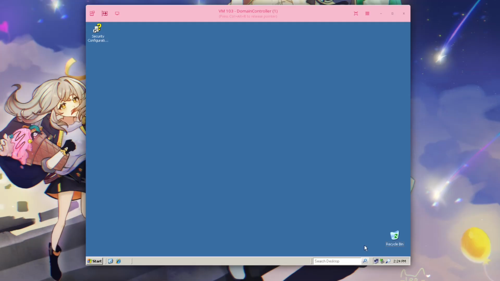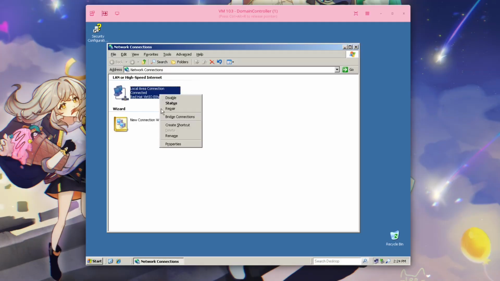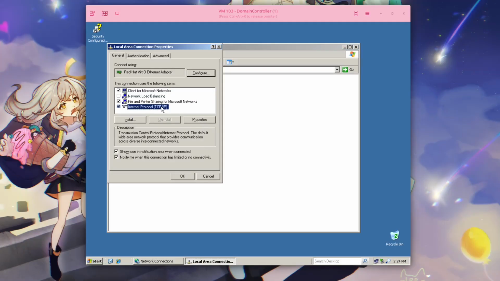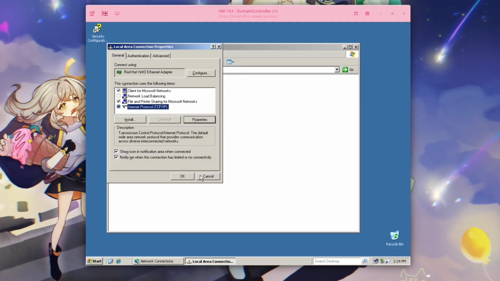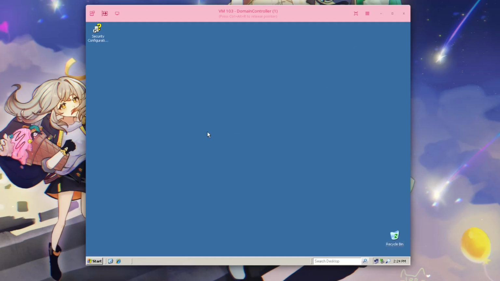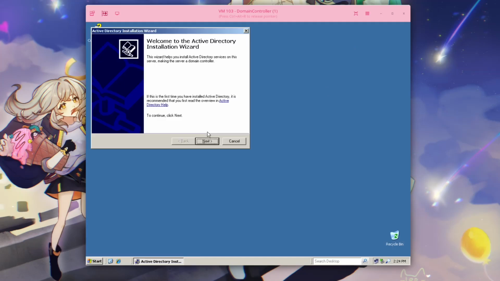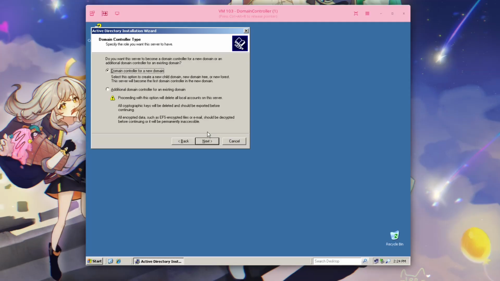Okay, so I have Windows Server 2003 installed now. This isn't a full tutorial on how to set up a domain controller, since I assume you already know roughly what to do, just things to note quickly. Make sure you have a static IP address, make sure you have DNS set up since this will become your DNS server. Then it's pretty much just run DCPromo, walk through the steps, and once it's done, we will have a domain controller. We'll be back once I'm done putting in the information this wants.